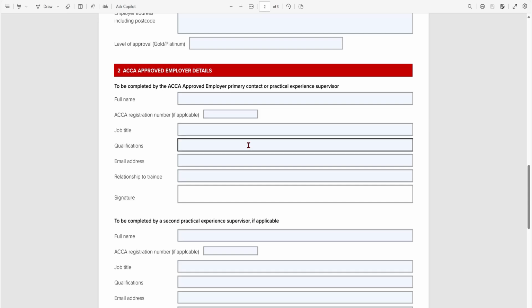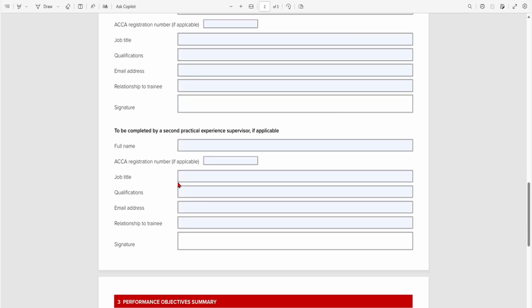These details are of the employer, not of us, along with their email address, their relationship with the trainee, and their signature. It is very important to have a signature here, and this is filled in by the employer. The second box is the same: if you worked in more than one organization where you fulfilled these objectives, the second employer's details are required to be filled in.